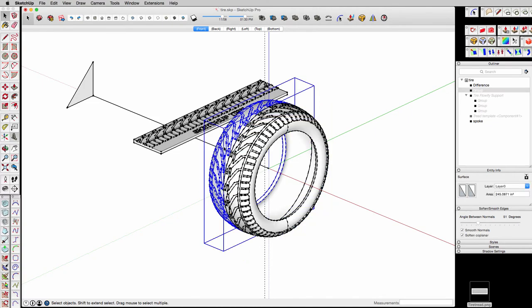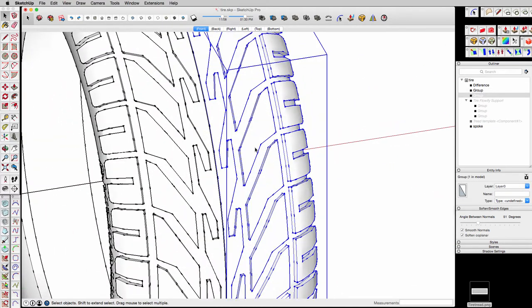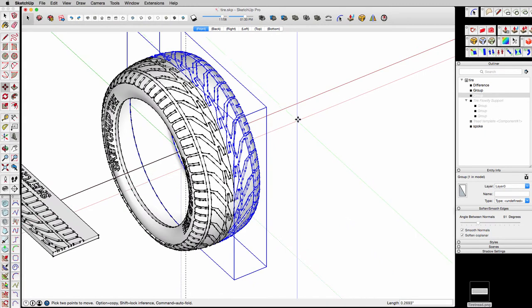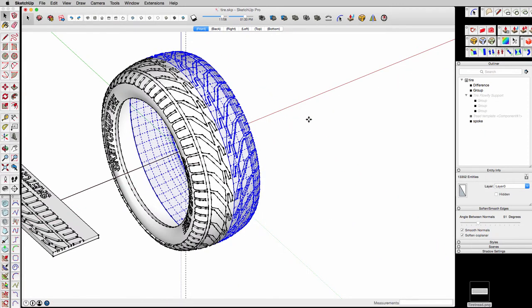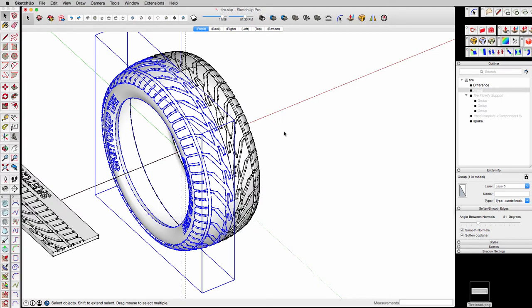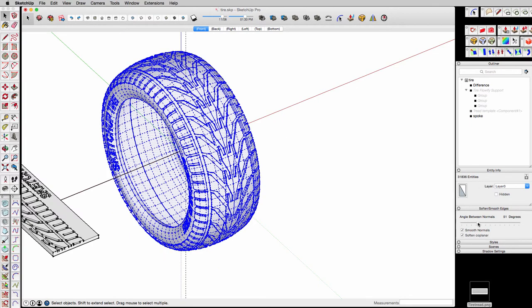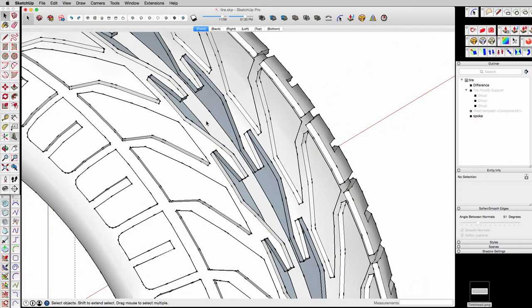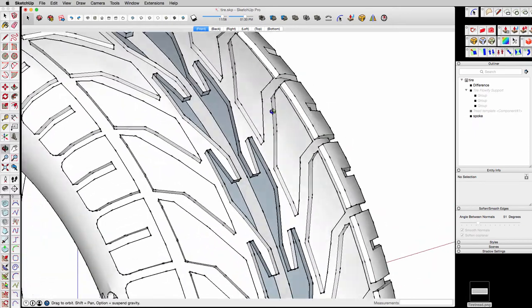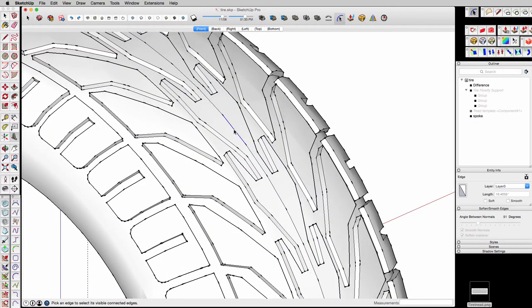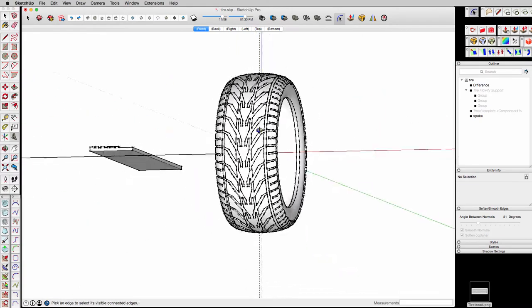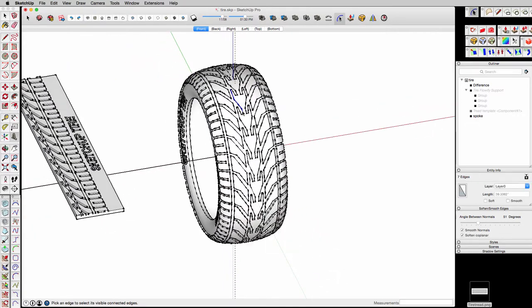And now that we've done that, we're going to zoom in and we'll see that they're not exactly touching each other. So let's just move them so they are touching each other. And let's explode it again. Now they should all be merged into one object and double click on it and set the smoothing. And we may have to hide some edges. So I use my select curve tool, or I'm checking for any internal edges that might have been created. There's not any. So I use the select curve tool and hide that. Same thing on the inside. There's actually two of them in there. So we're in pretty good shape. That's really it as far as the building of this.